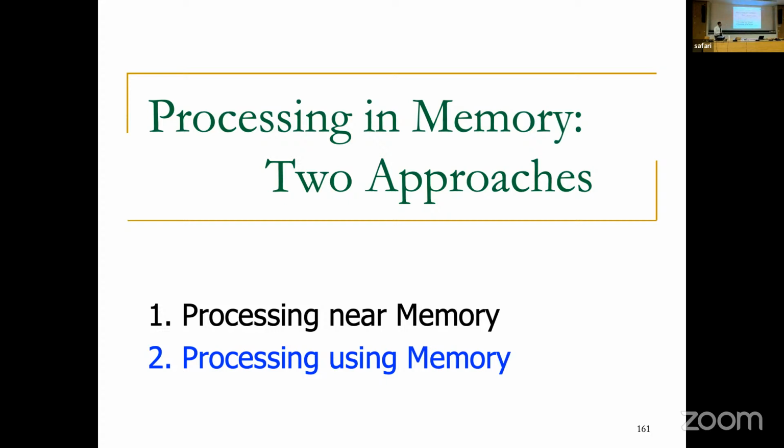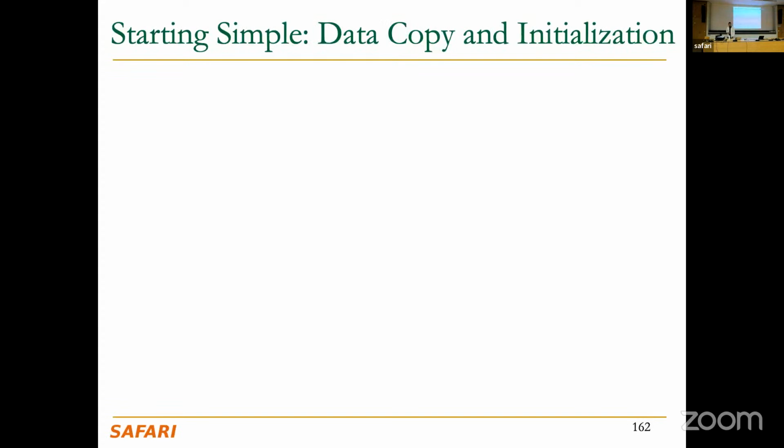Okay, so I'm going to move next to processing using memory systems. This is a bit different from what I mentioned before. The idea is still to do computation where the data resides, but now we are not going to include any logic elements to do that. We are going to use the properties of the memory device themselves to do the computation. And we are going to start really simple.